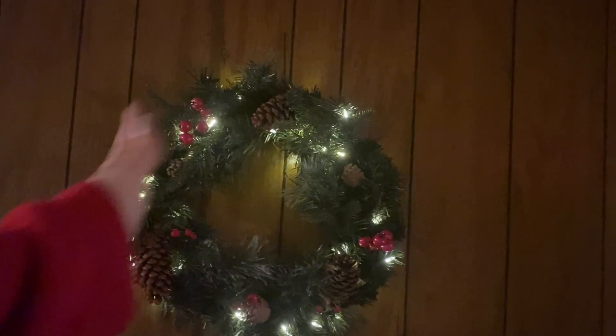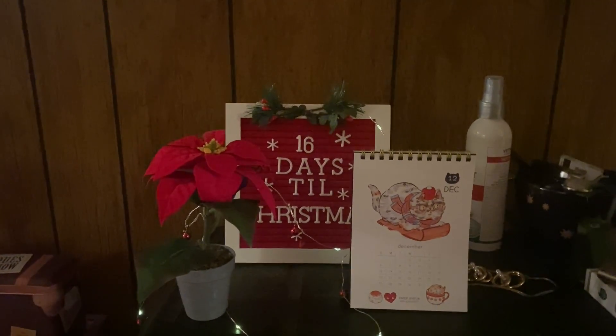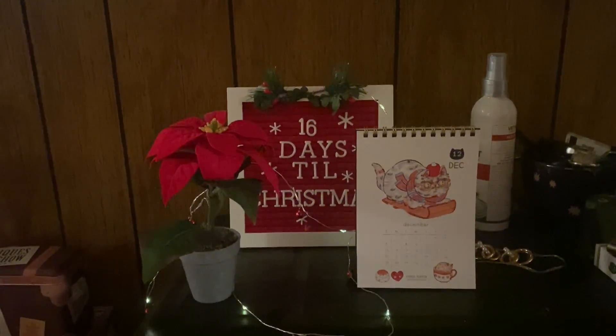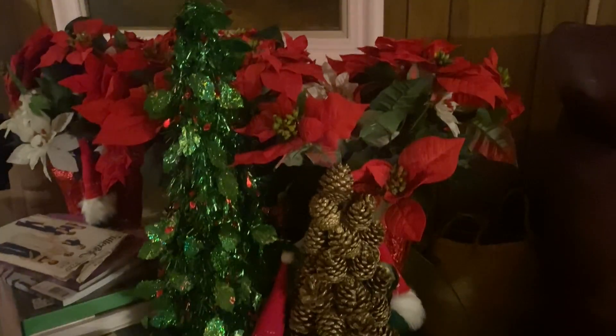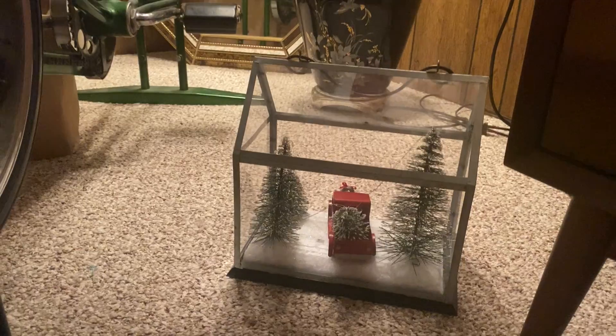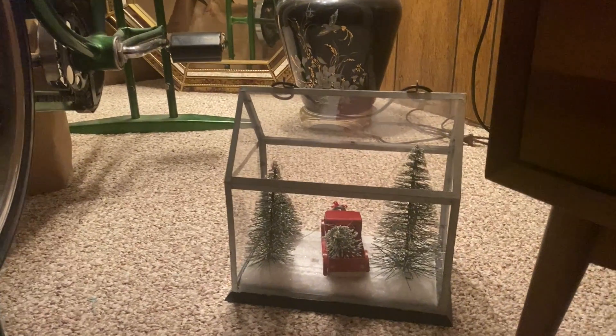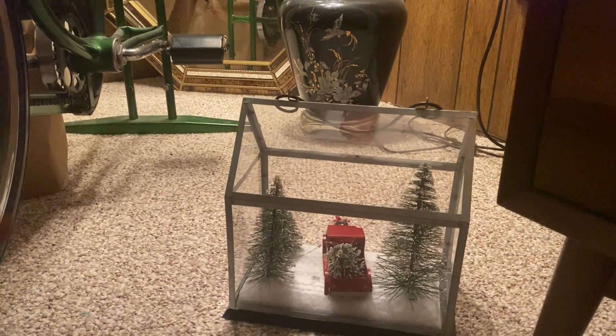Managed to get the beautiful wreath up there. Then we've got this lovely little area that I am super obsessed with. I really like my tiny tiny poinsettia — I saw it and I was just like, you were tiny and wonderful, ten out of ten. Over here we come to what I'm affectionately calling 'the forest.' I have the three big poinsettias as you would have seen in my Goodwill haul, a tinsel tree and a pinecone tree. We have some tiny gnomes hidden amongst these — loving it. Over in this corner where the cats like to sit, I have this little enclosed glass scene. It has lights on it but you can't really see because the big lights are on, and I just want to make their corner festive too.